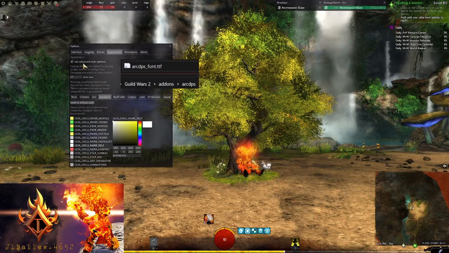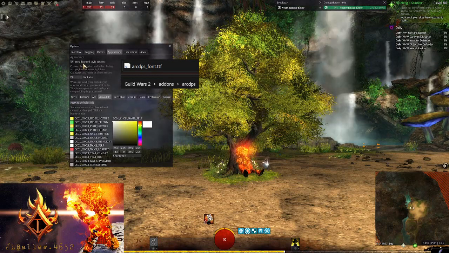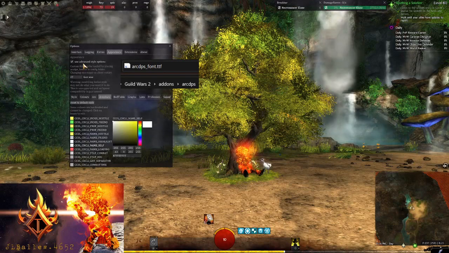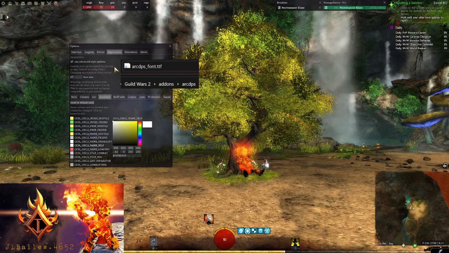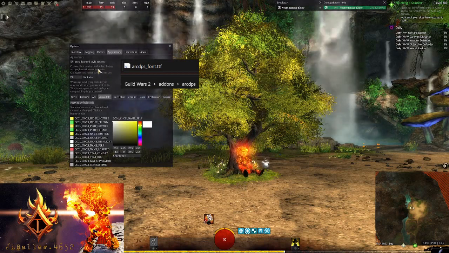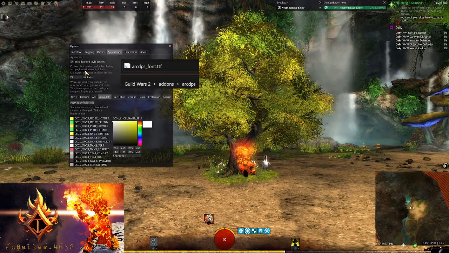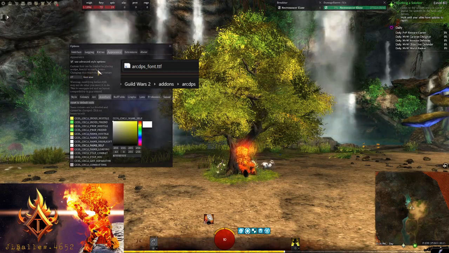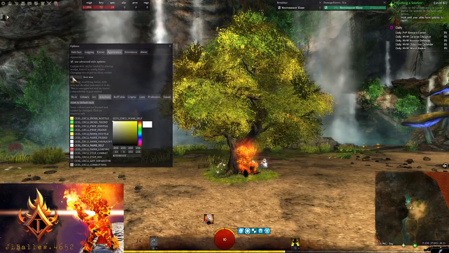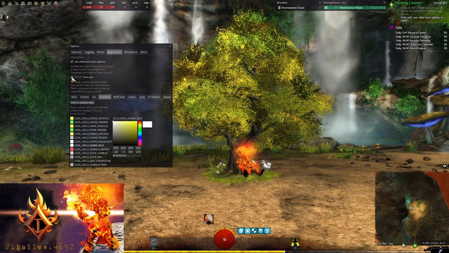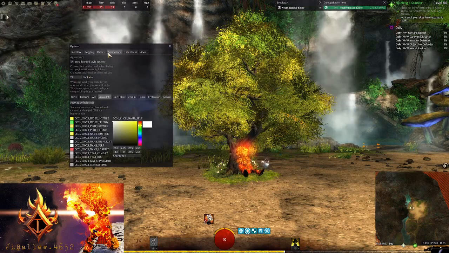If you want a different font, for me the default one was kind of hard to tell the difference between the 8s and the 0s. So if you want to do that, find you a font you like. It has to be a true type font, I do believe. But once you found one, copy it, rename it to arcdps_font.ttf like it says here, and put it in the appropriate folder. Here's font size also, if you need to fool with that. I do believe it takes a relog, so it might take you a few times to get that set, but once you do, you're good.